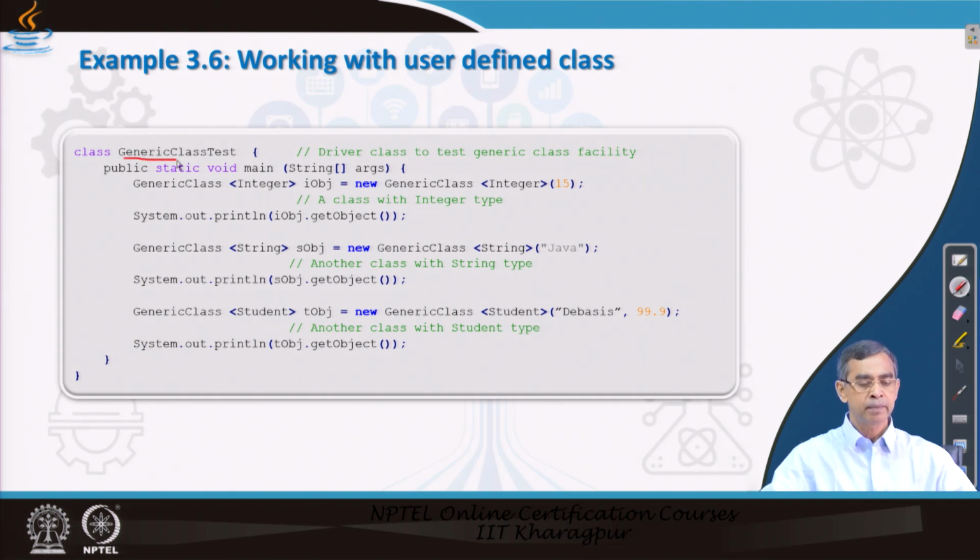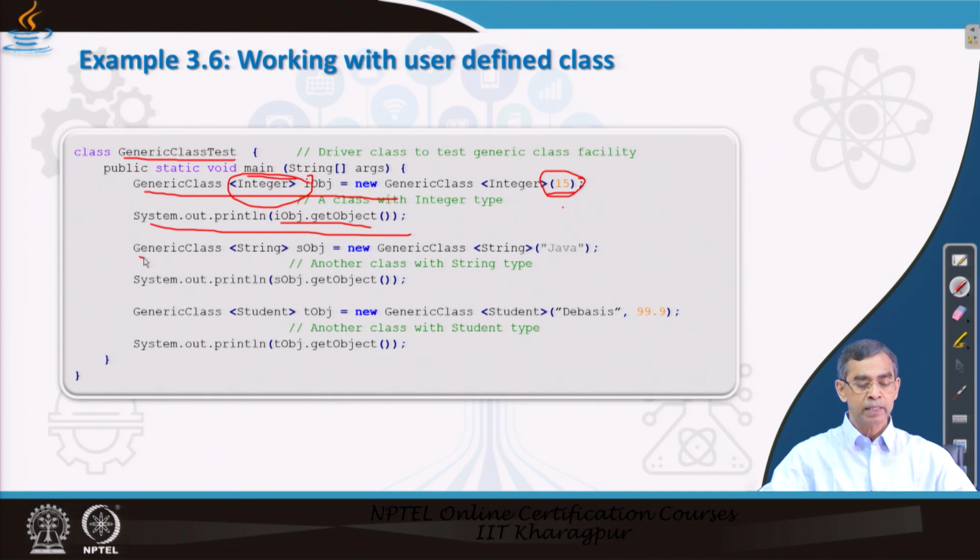So, this basically is the main class, the driver class, the main method. Now, here we use this class that we have discussed earlier. It is for an integer object. The integer value that is passed to this is basically this value. So, this object is basically a generic object which stores the value in this instance, integer, and then we just call the print method. So, get object returns the value and then it prints it.